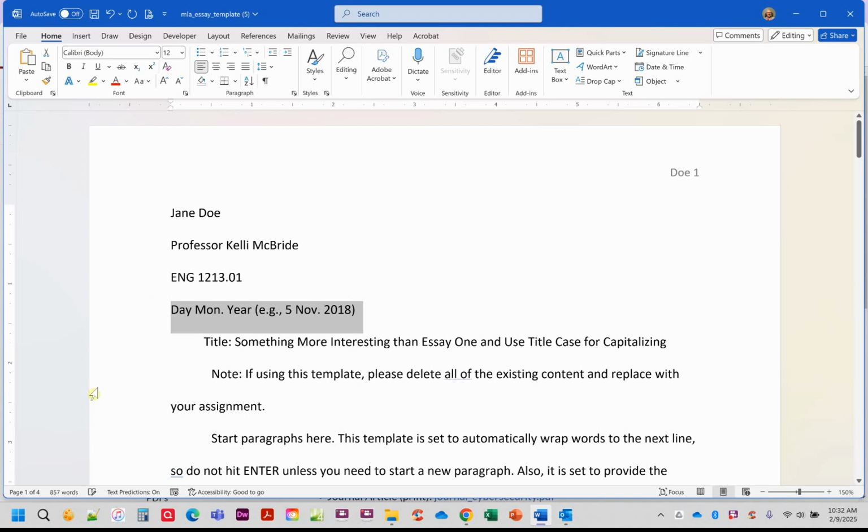The 4th line of your document should be the date that this is due. So I'm going to type that in. Now, you can abbreviate the month or you can spell it out here. Works cited pages always use the abbreviated month if the month is longer than 4 letters. But anywhere else in the document, it's just whatever you prefer.